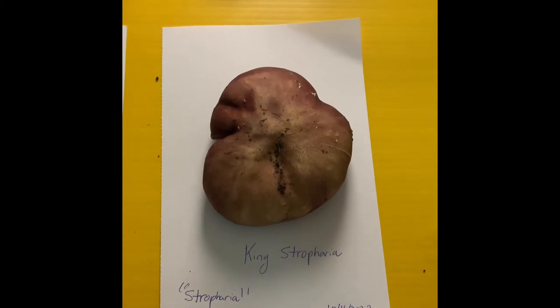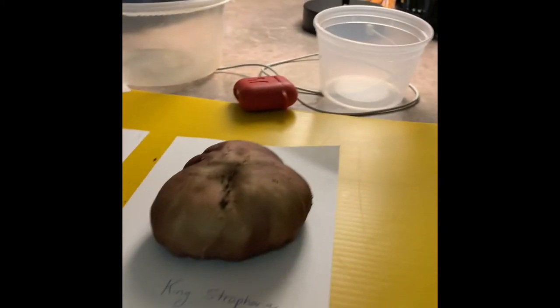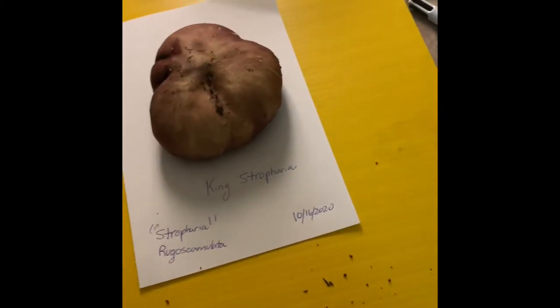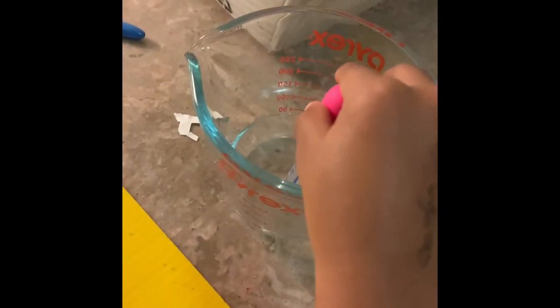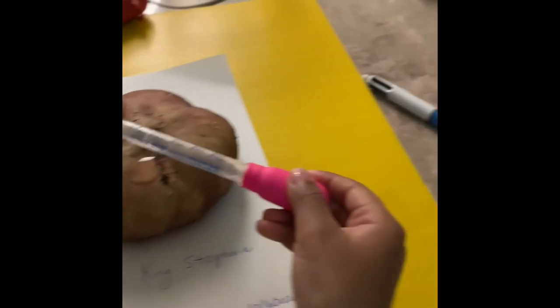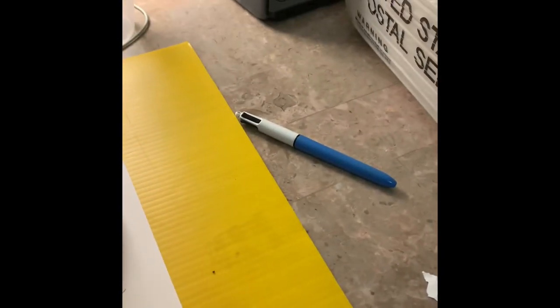Put that right on the paper, just like this. That's perfect. On top I have a little bit of space so it can leave a spore print. Next, got your syringe — you want to do it? So the syringe with water — squeeze it, get the water out. There you go. Now drop a little bit on the cap. Yep, that's it, that's enough. And then cover it.